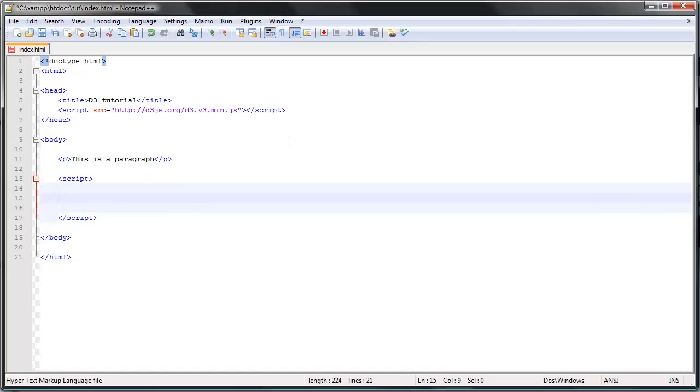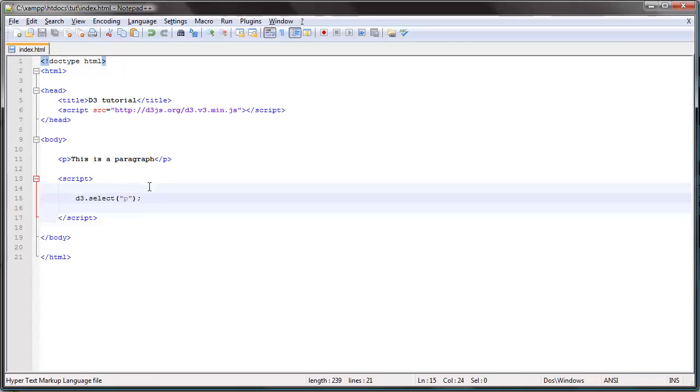When we're writing D3 code, the first thing to note is that we start by typing out d3, and then .select, which is the name of the select method, and we specify between brackets and quotes what we want to select.